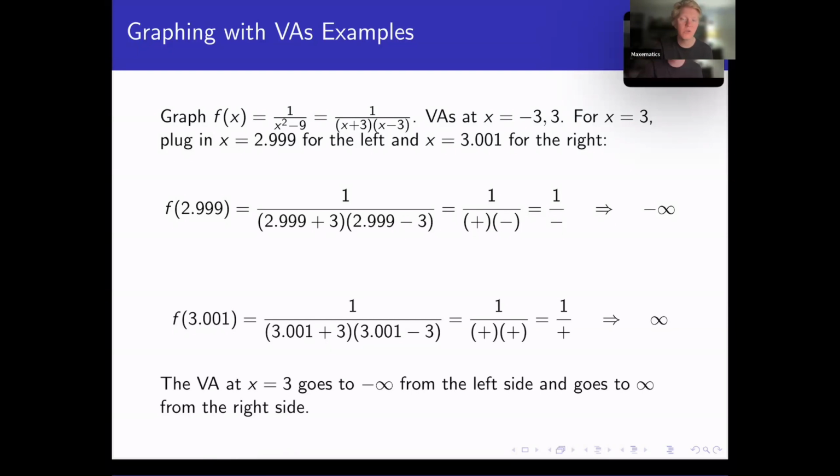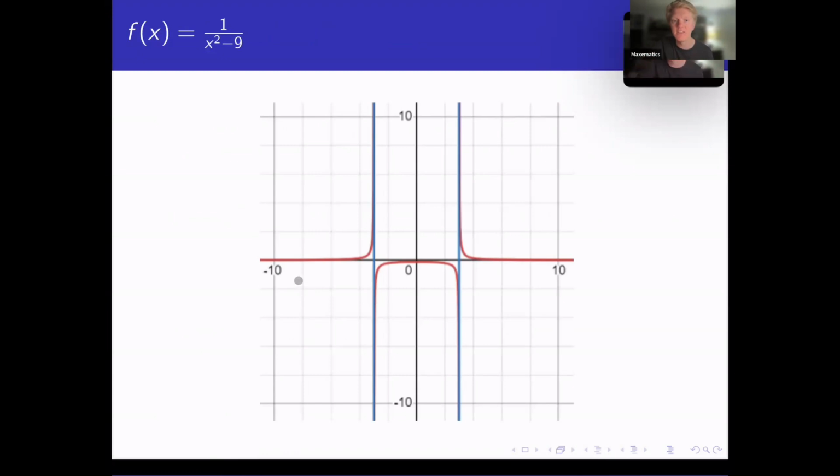So for this vertical asymptote, we're going down and then up from each side. So in total, we went to positive infinity, negative infinity, negative infinity, positive infinity. So positive, negative, negative, and positive. Who chose the specific window so that it's so hard to tell? I don't know. It might be somebody on the screen's fault, but I think we get the idea.